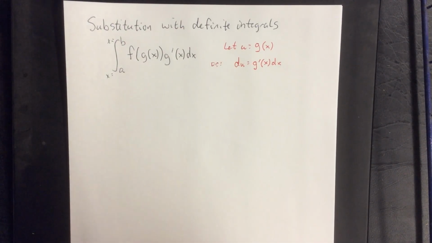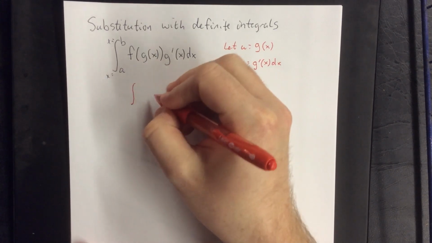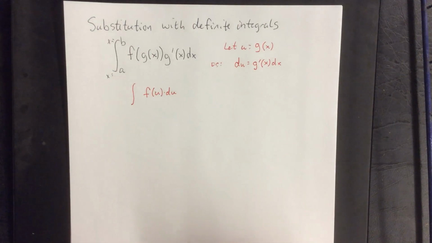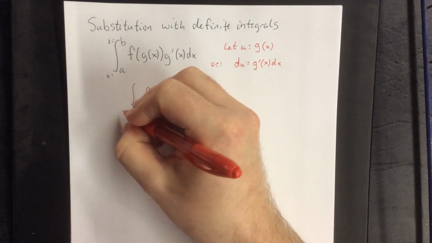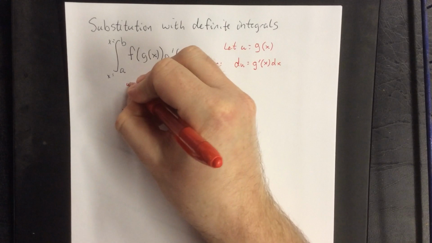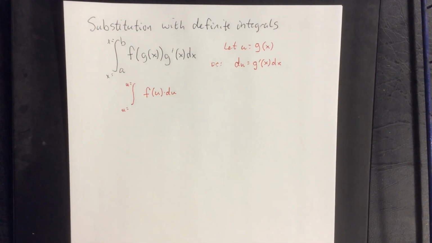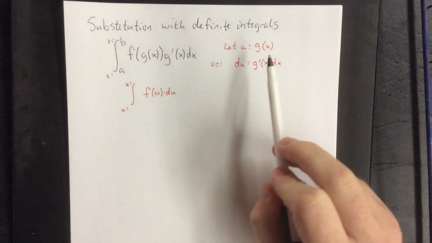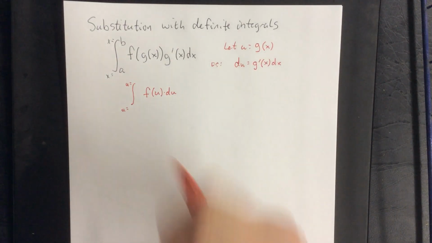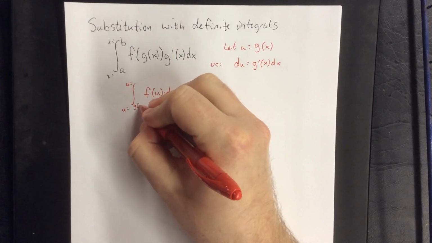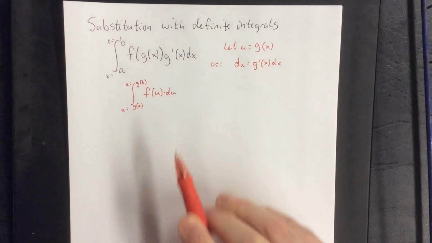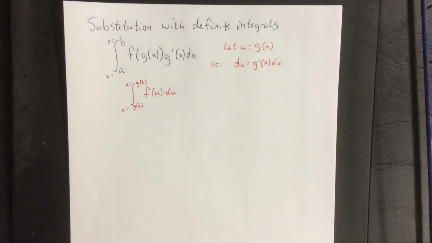Now, if you are going to make substitutions to turn this into a new kind of integral, we would still see f of u times du, but then it would be necessary to substitute our limits of integration as well. And by that, I mean actually take this value of x and plug it into the substitution, and take this value of x and plug it into the substitution as well. Because we don't know exactly what the substitution was, the notation that we'll use for it is g of a and g of b, to symbolize we took those numbers and plugged them into this substitution. Then we would proceed as normal.